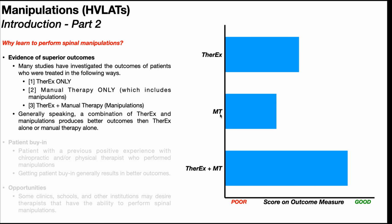So let's say you have a patient that has excessive thoracic kyphosis, so they're limited in thoracic extension. Well, one manipulation technique that theoretically could work would be the prone thoracic extension manipulation or closing manipulation. And if you go in there and you do that manipulation and that's all you do, well, in the short term, so like minutes to hours, they probably will gain about 5 degrees of thoracic extension at the level you're manipulating. But I guarantee you, once that day is over, they go to sleep, they go back to their chronic posturing that probably led to that in the first place, they're going to be right back where they started before you manipulated. You can have them come in day after day after day. You're probably going to see very little changes.